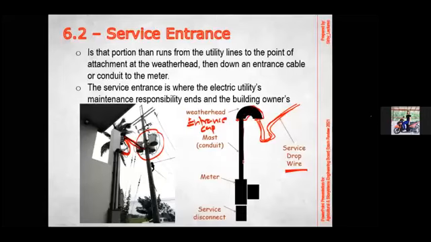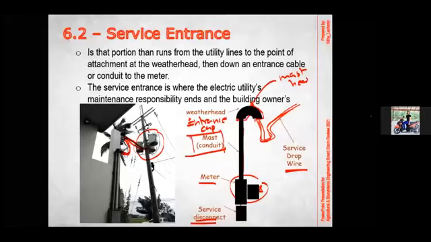Okay, and that wire enters this conduit, and this conduit is termed the mast. So that's why sometimes it's called the mast head, and then it goes to the meter. So we have a metering device right here, and then sometimes there are also some switches or protections right here in this service disconnect.